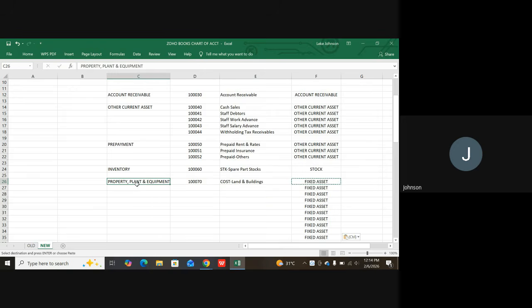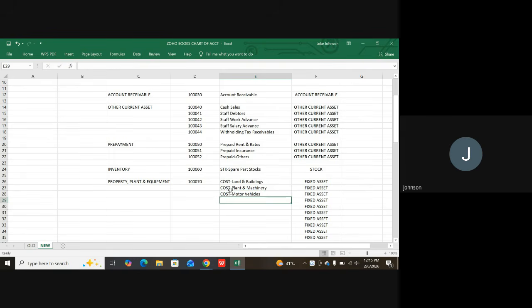The next one we are going to have is, apart from land and building, what other asset can we have under the fixed asset segment? We can also have plant and machinery that was bought at cost. So in bracket, we now say plant and machinery that was purchased at cost. The next one is motor vehicle. We now say we bought it at cost. Motor vehicles, right?